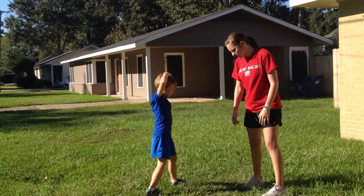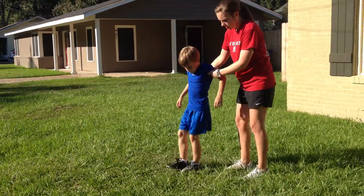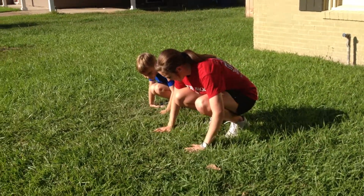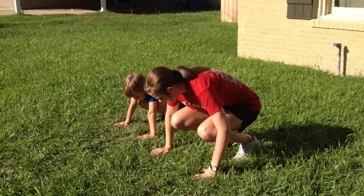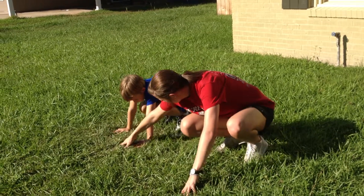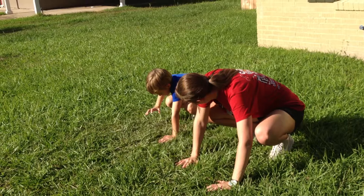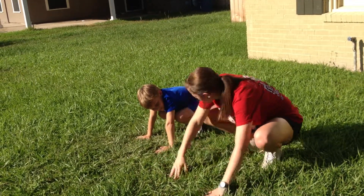All right Avery, let me get you to stand here facing the street for me. Let's get off this incline, just stand up a little bit. I want you to bend down and then put both hands out like this, kind of shoulder width apart — spread them out just a tad bit more. Now for this one, I want you to put your head down, your forehead, kind of in front of your hands, and then once you're down, I want you to take your knees and put them up on your elbows like that.